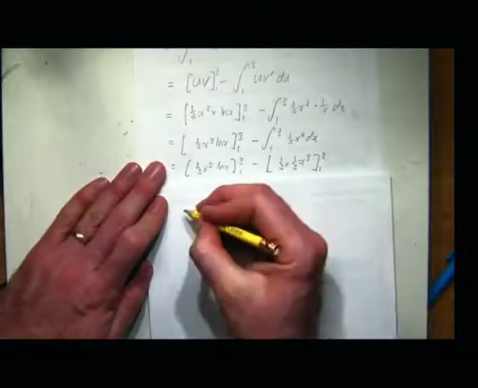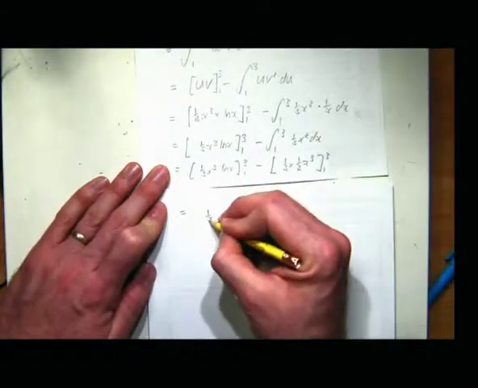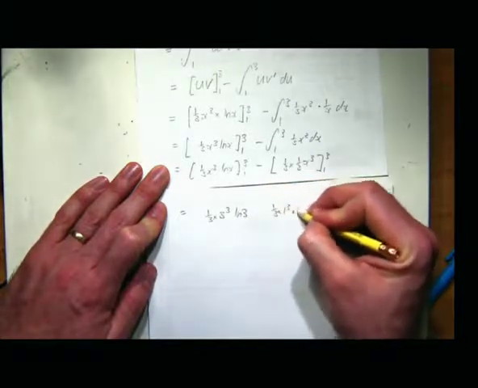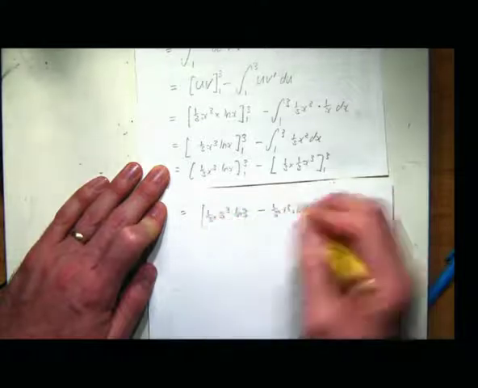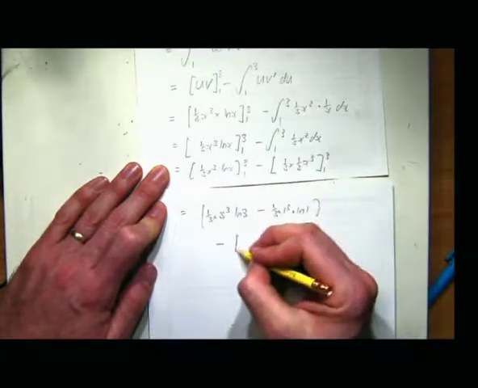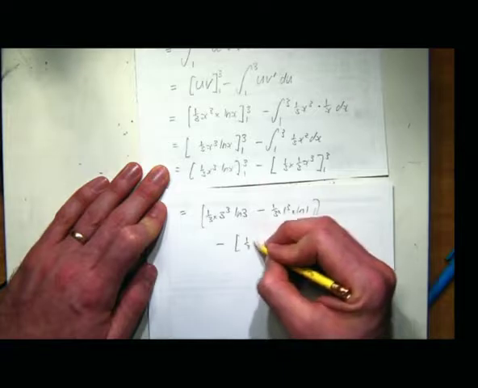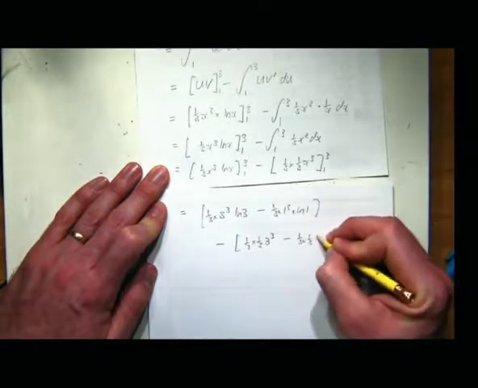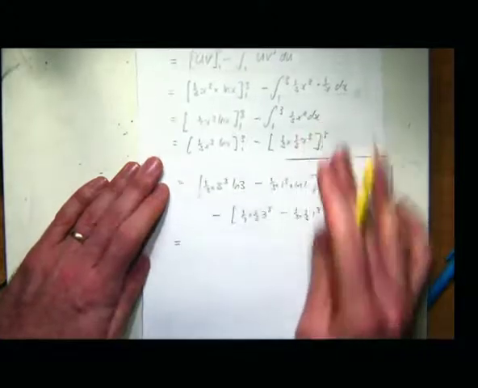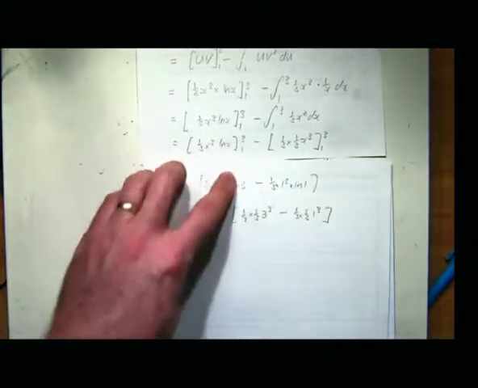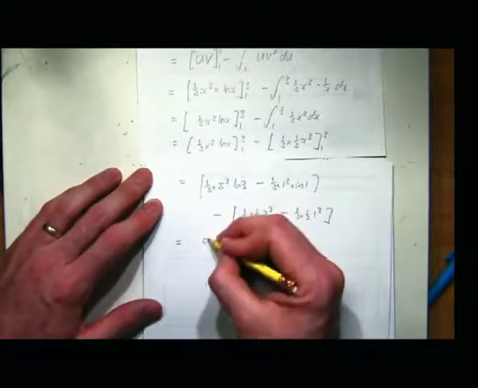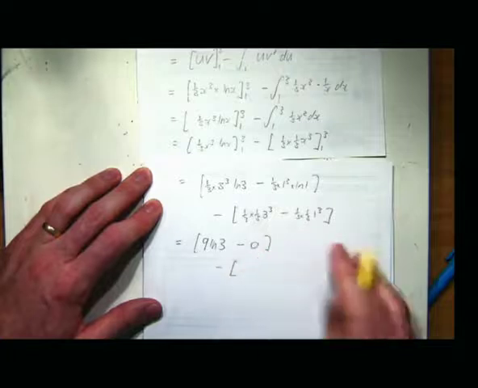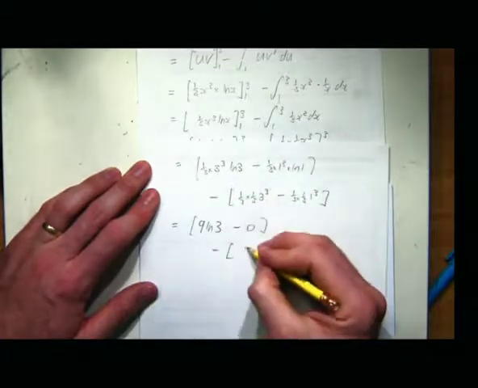But since it's a definite integral, I will figure out what each of these things are. A third of 3 cubed ln 3 and a third of 1 cubed ln 1, and I'll subtract them. That's the first bracket. And this one will be a third times a third of 3 cubed minus a third times a third of 1 cubed. So what have we got? 3 cubed divided by 3 would be 3 squared, which would be 9 ln 3. And ln 1 is 0. So that would just be 3.